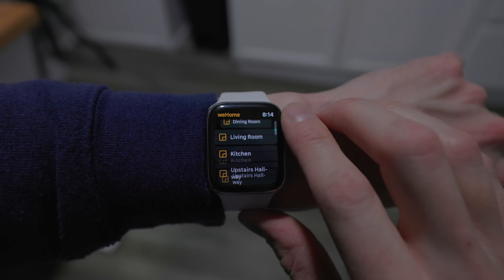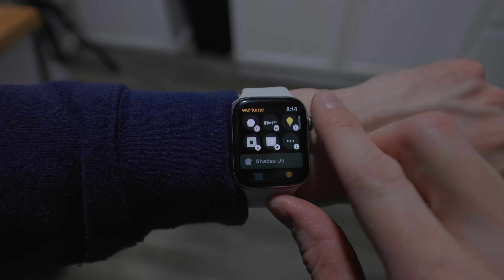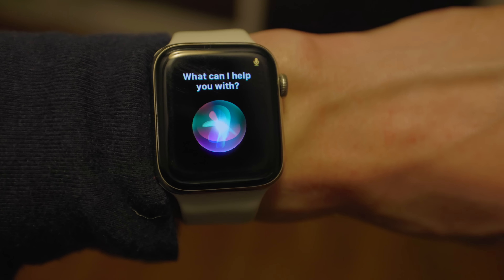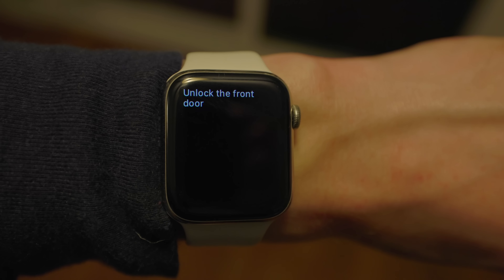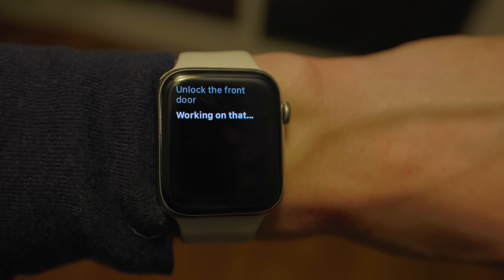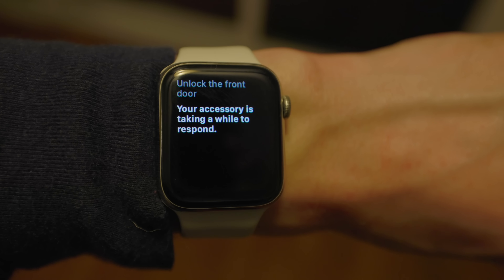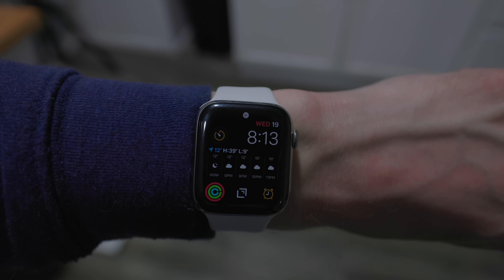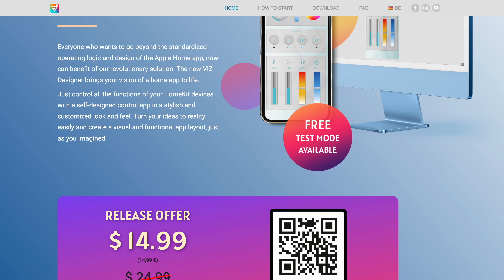Our last option is a little bit of a cross between software and voice command, but it's often the best because it's always with you — and that's the Apple Watch. Apple clearly spent a lot of time redoing their Home app for watchOS 8, but it's mostly a waste of time unless you have no other option. The killer feature is long-pressing the digital crown and talking to Siri to control your home. I've turned off other ways to trigger Siri by voice on the Watch so it doesn't interfere with nearby HomePods. Certain actions like unlocking a door or opening a garage are considered secure requests in HomeKit — you can't ask a HomePod to do them, but because your Apple Watch is unlocked and on your wrist you can run them without confirming on your iPhone.